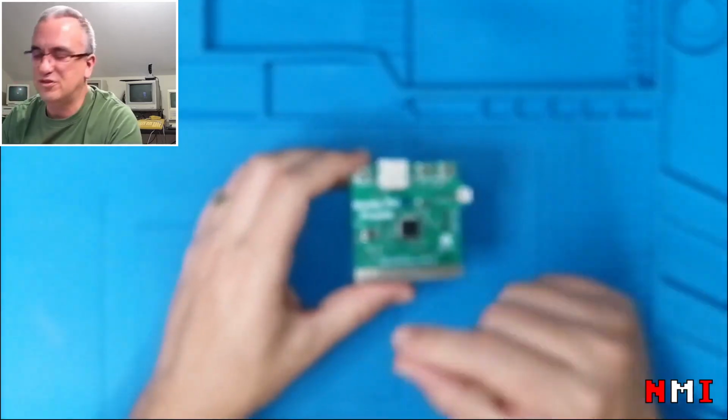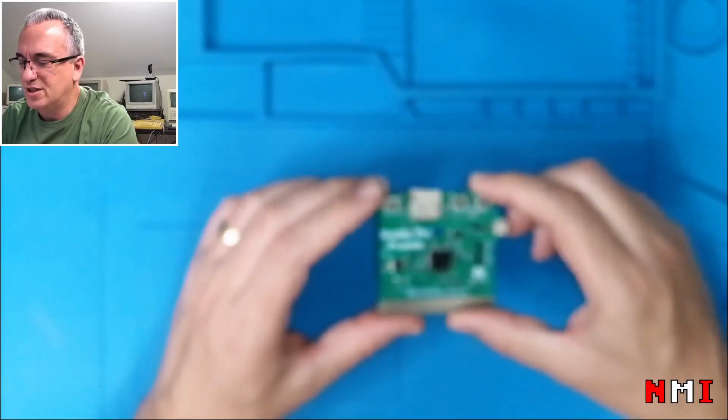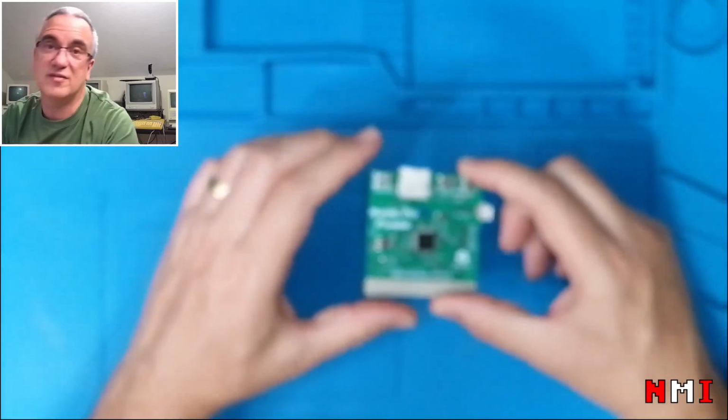Fortunately, I managed to desolder the IC and solder it in the correct position, and now we can try programming it and see if it still works.